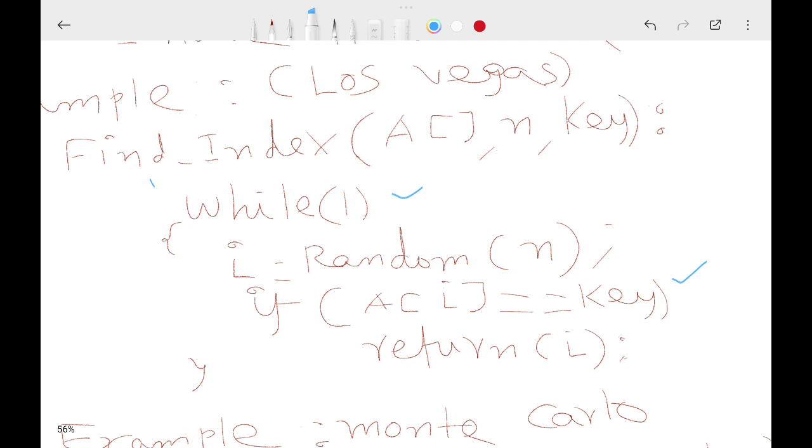It always generates the expected output, but we can't guess how many times that while loop will be executed. If n, the size of the array, is 100, then sometimes at the first iteration itself the while loop may break, or sometimes within 100 iterations the while loop may exit.